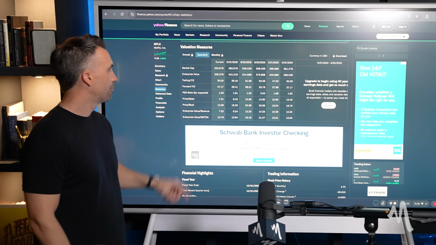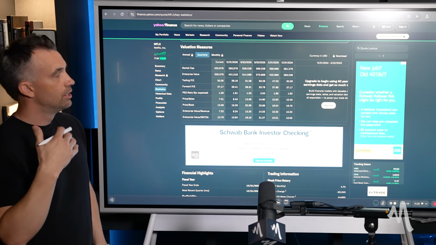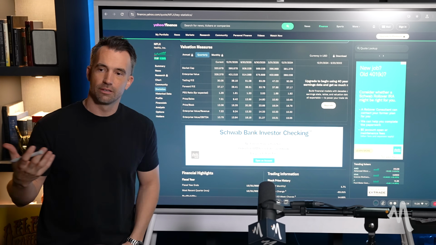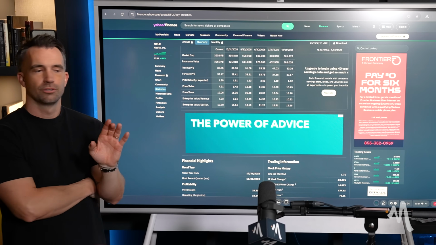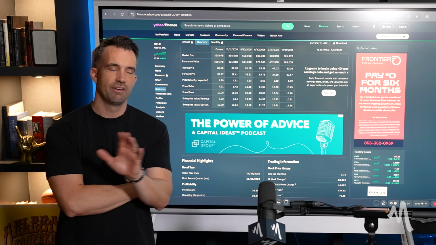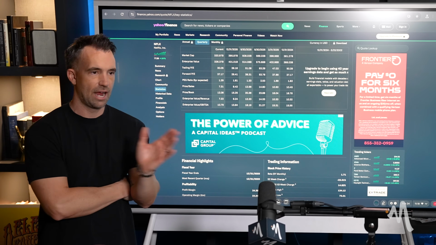And I do like this enterprise value in EBITDA because it gives you the multiple of the business. It gives you what it's trading at. Is it fair? Is it undervalued, overvalued? So hopefully that gave you a good sense on how to look at a stock. What I'm giving you is the textbook answers, but the reality is, and I think everyone should know this, investing is way messier. It's not easy. If it was, everyone would be doing it.